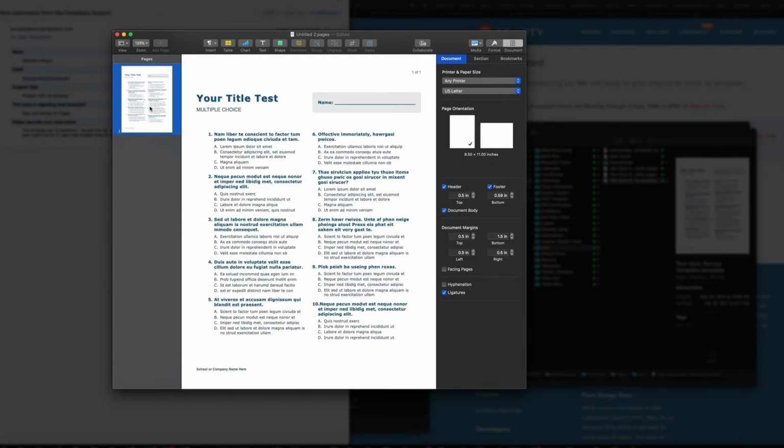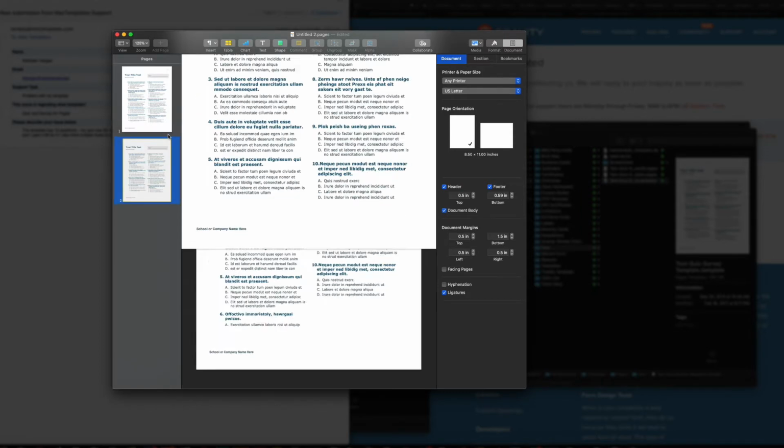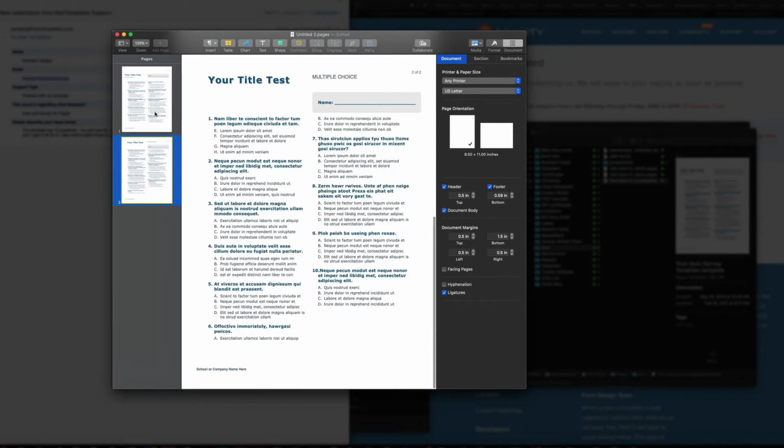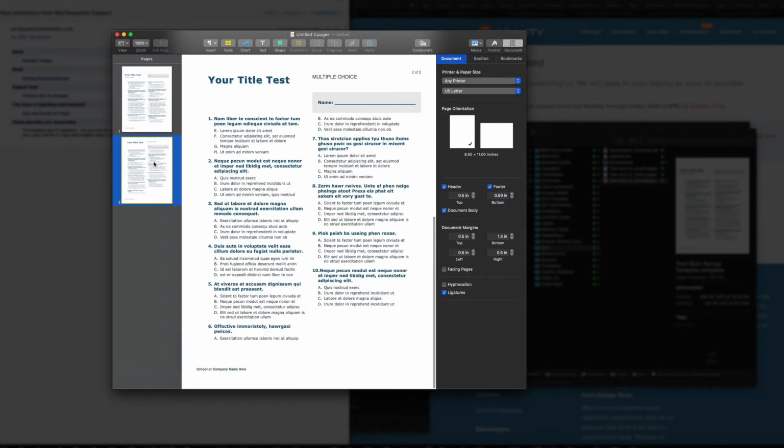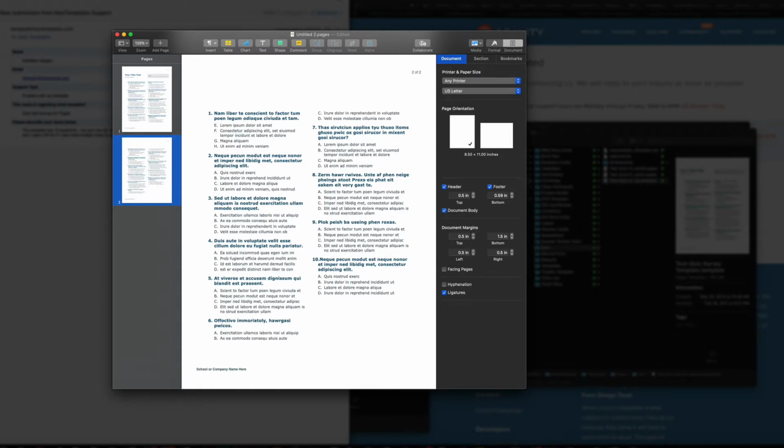And you see, a quick way to get through this is if you come over here and hit duplicate. So now we've got a second one here, but you want it to continue on after 10. You want it to go to 11. So I'm going to go to the next page. And on the next page, you don't really need to have the test title and all these things. So you can just select these and delete them. So I'm going to delete these.